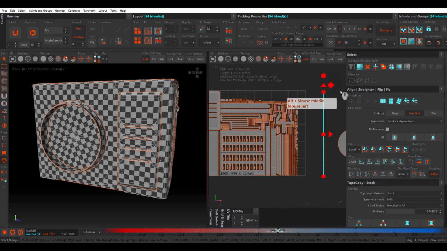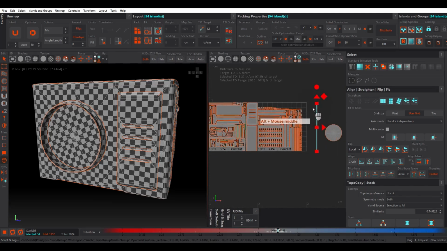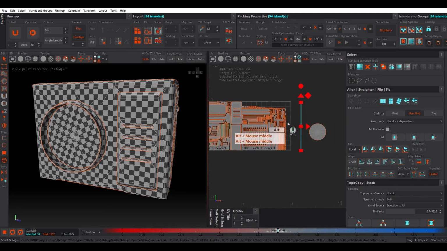So this is the part that we are going to put in here. But when we press pack, it's going to distribute all UV islands here in 3 different UV tiles, and we don't want that. So we need to turn off the distribute option here in the packing properties, and we need to move this part here.